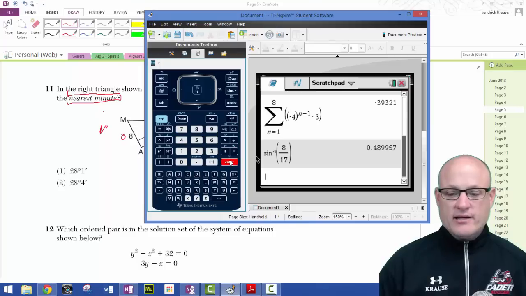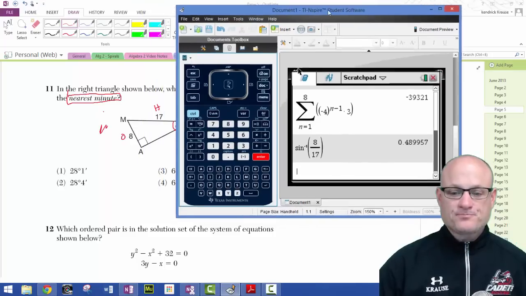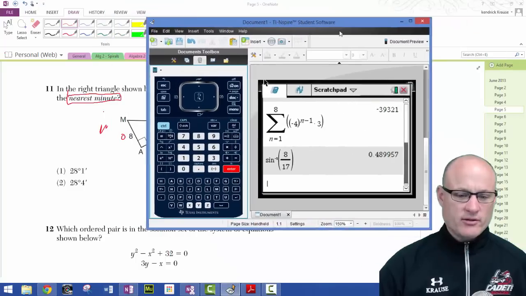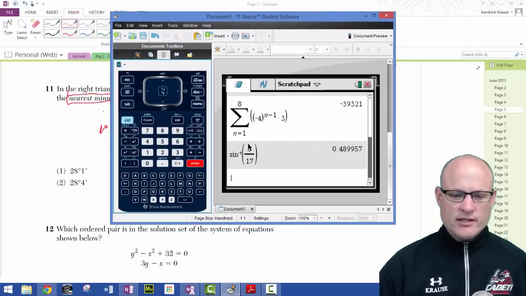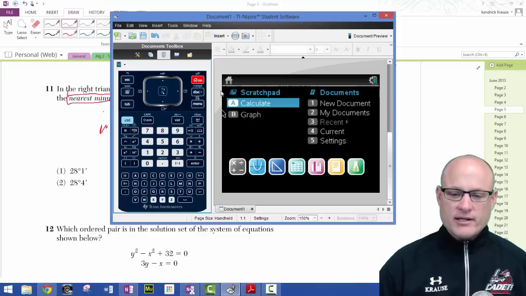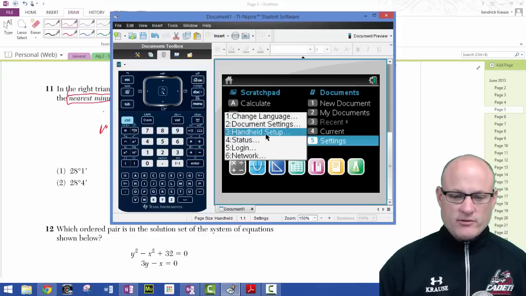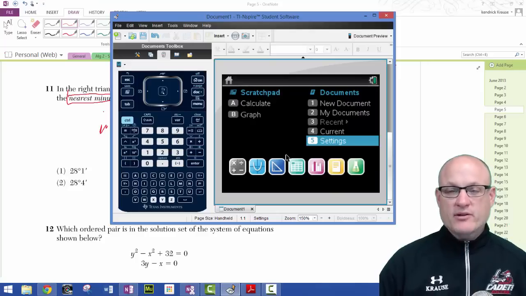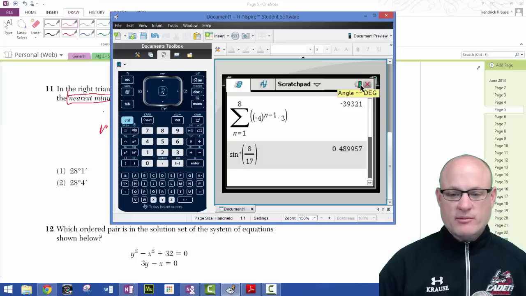Well, that actually is not going to be very useful, because that will just give you the decimal value, and that looks like it's not in the right mode. That should give me 28 or 61, and it did not. So notice I'm still in radian mode. All right, go back into here. Sometimes you have to do this. I'm not sure why they make you do this. We'll click into degree mode, and we'll choose make default. That makes it the default for anytime you're going to do any calculations. Now I go into calculator, and it should tell me I'm in degree mode.